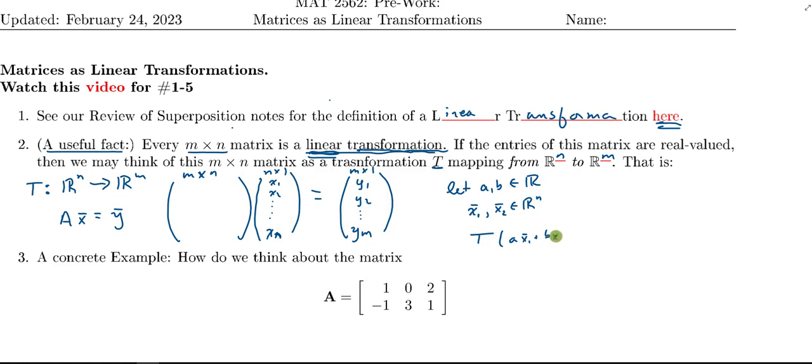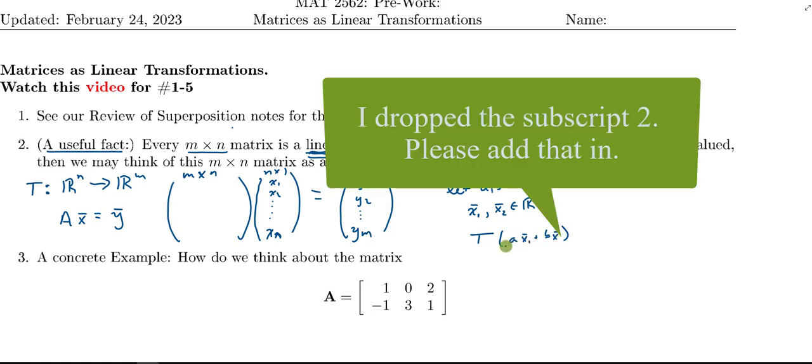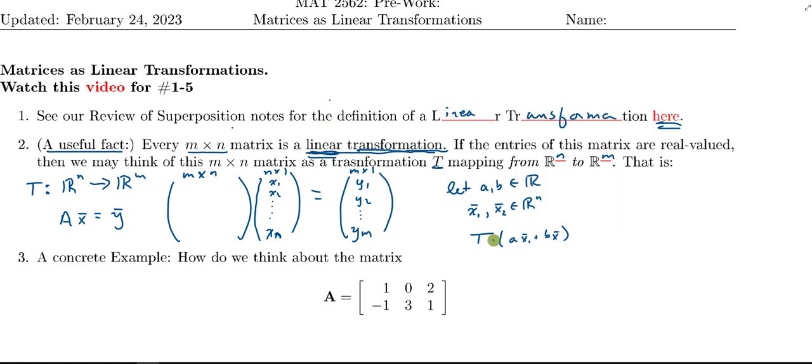So what does it mean to be a linear transformation? It means that it preserves linear combinations. So we know that this would be the matrix A, which is our matrix, this m by n matrix, and we're going to be matrix multiplying it by this linear combination right here.